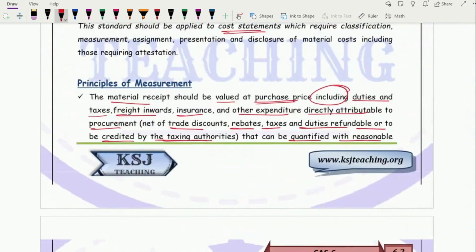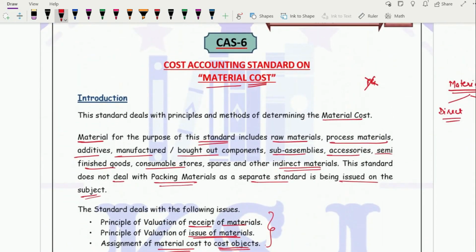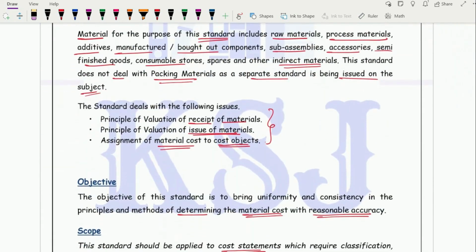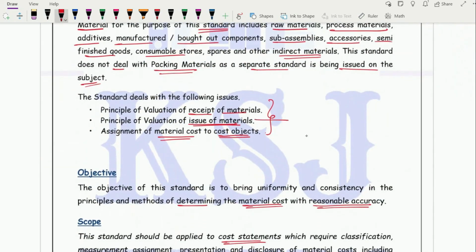The major part is what we have discussed in the case of material costing. It is all the valuations we have discussed there, that is how you have to value the receipt. Then in case of the issue of the material, we have already done. There are various methods of issue. One is the FIFO method. Then you have the last in first out method. Then you have the weighted average method. Then you have the simple average method, right? And if you go with the module, there are other methods also, right? Standard price method is there, then block pricing is there. So there are a lot of methods which we can cover, right?